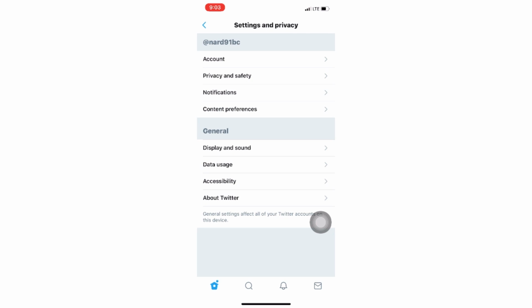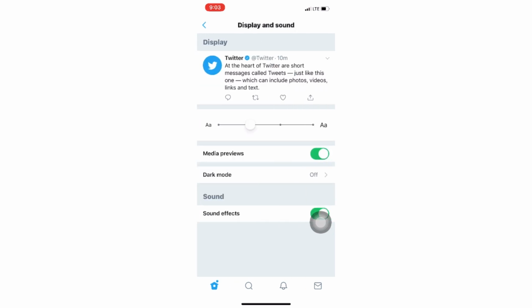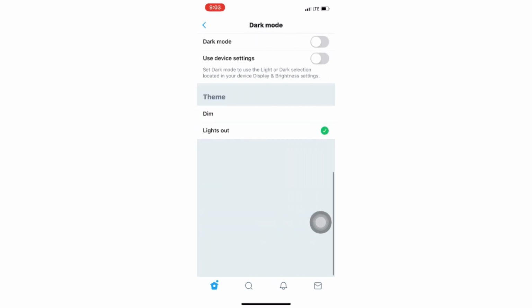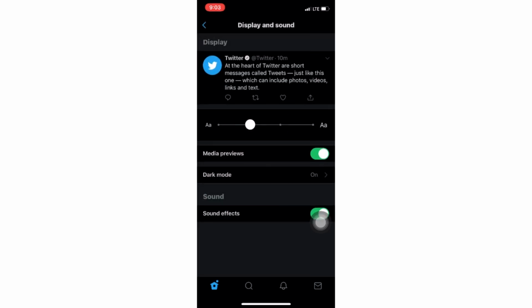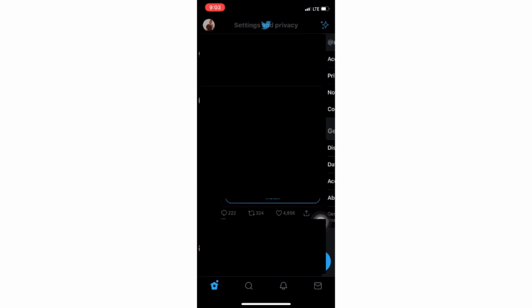Under the general, we have the display and sound, and then dark mode, enable the dark mode, or you can use the device settings, which is already in the dark mode, so it's either of the two. So now your Twitter is on dark mode.